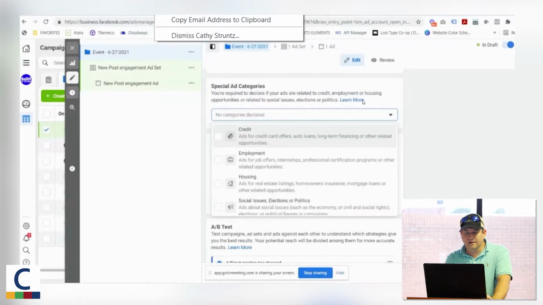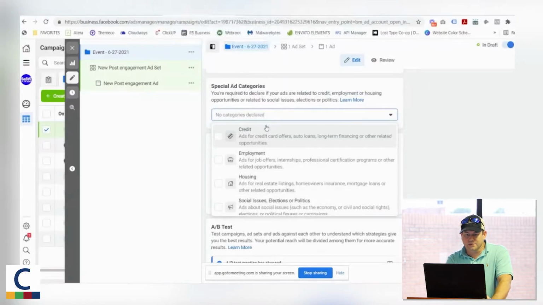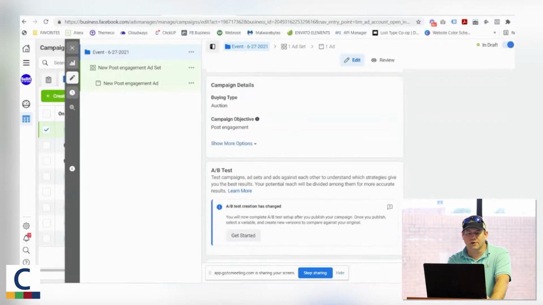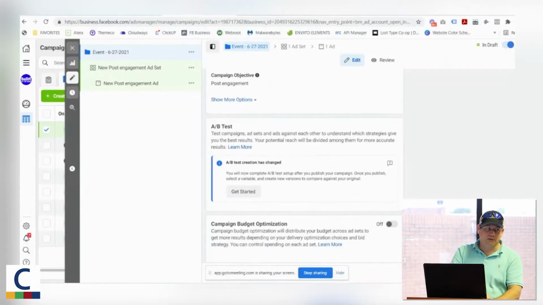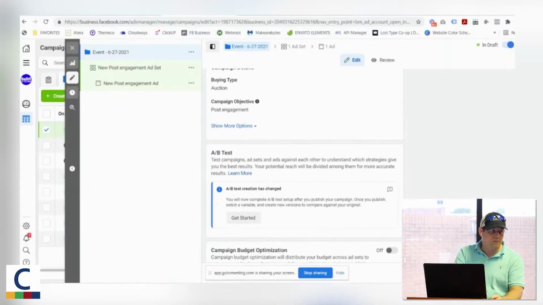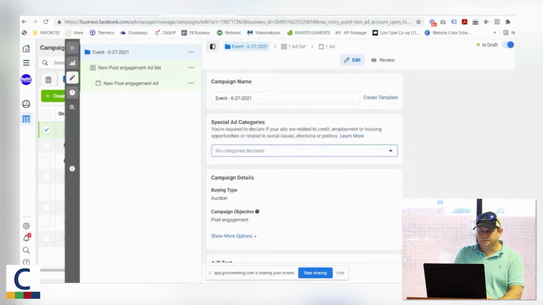Also inside here, if you don't have any of these special categories, Facebook's going to tell you as soon as you make that purchase. Whether you're trying to do housing, they'll just deny your ads. You won't get to do that. Or if you're trying to run a political post, it'll just deny your ad and you won't get to run it, which I'm sure you've done. Whoever was doing it for me, I don't know.